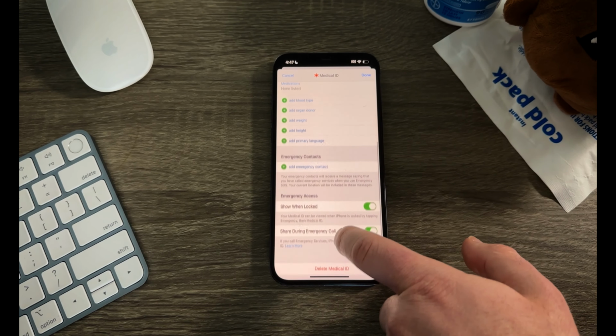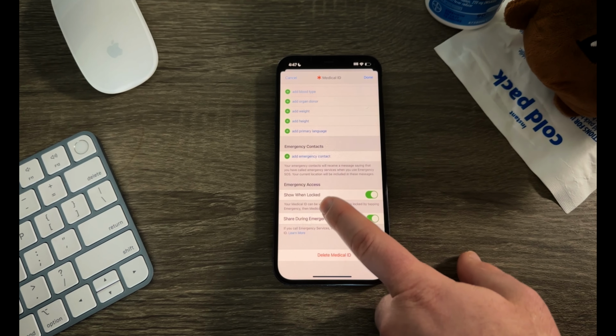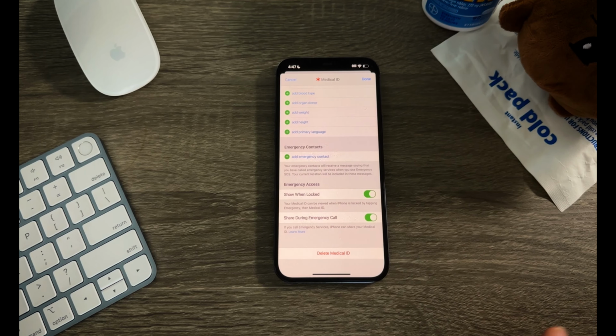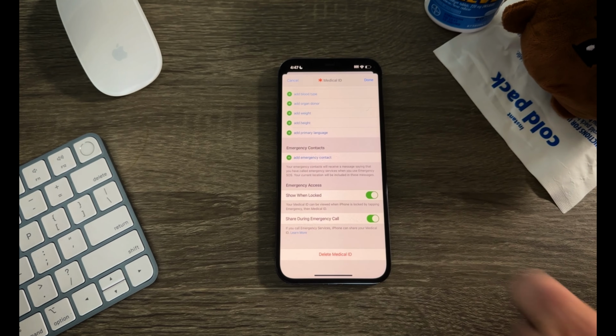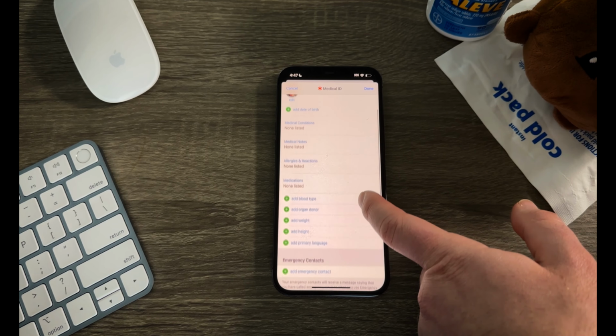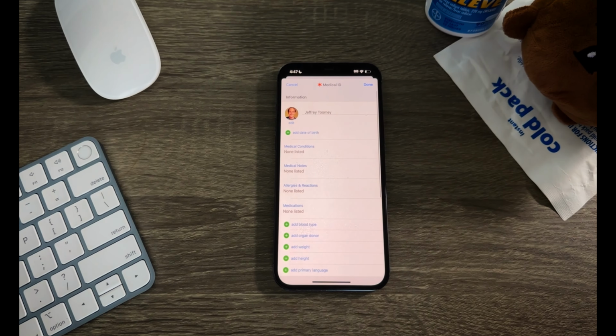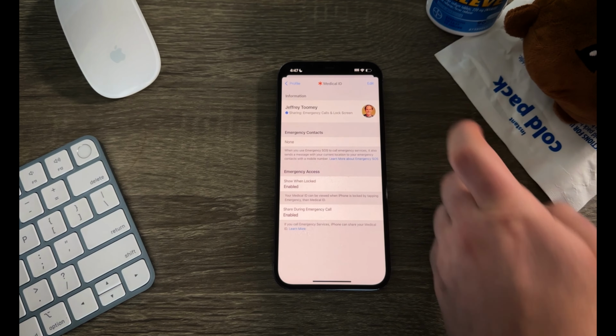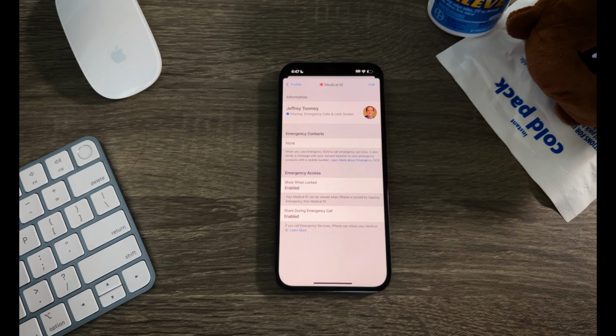And then you would want to scroll down and see where it says emergency access, show when locked, and share during an emergency call. I would highly recommend turning both of those on so that way this information can be accessed by emergency services or someone helping you in an emergency. And then when you're all done, click on Done in the top right corner, and now all of your information will be available when needed.